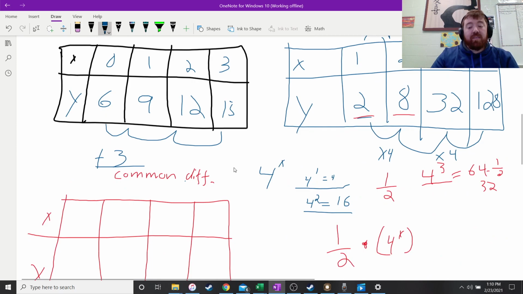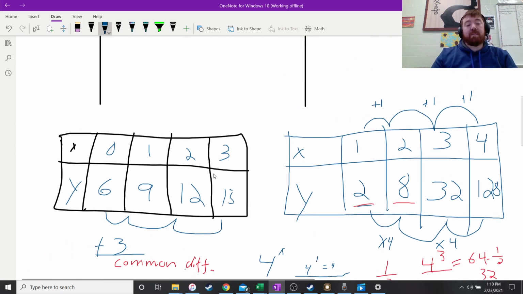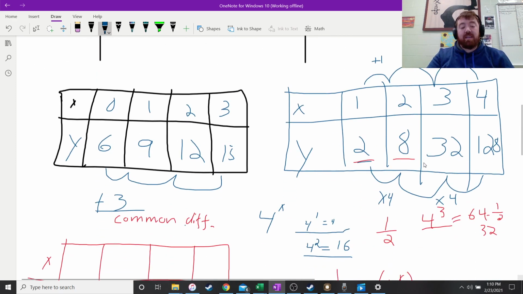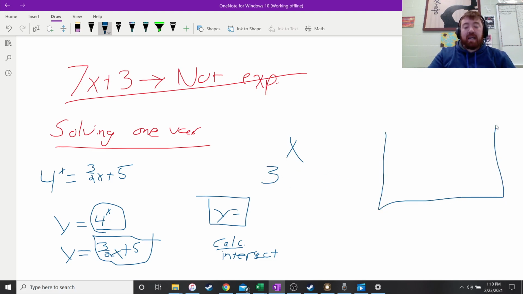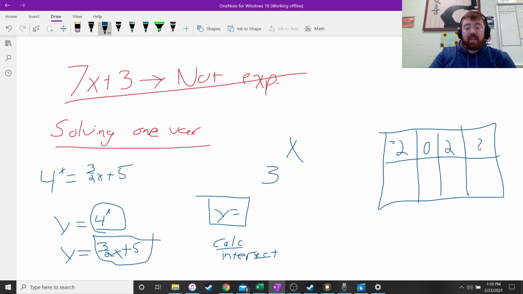But I wanted to give you guys a brief introduction on how to identify exponential growth, exponential decay, and then if you wanted to graph it, all you're going to do is take these table sets of values and put it into a graph. Let's say all you have is a function like 3 to the x power. You're going to pick some numbers. I like to choose one negative, so maybe 3 to the negative second power, and then what's it going to be when x is 0, and then a few positives, so like maybe 2 and 3 if you wanted to.